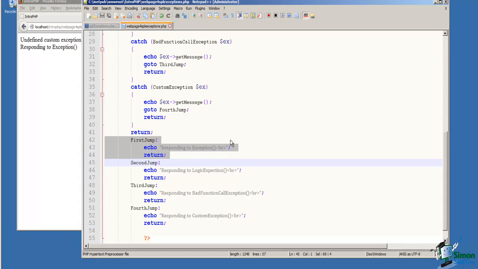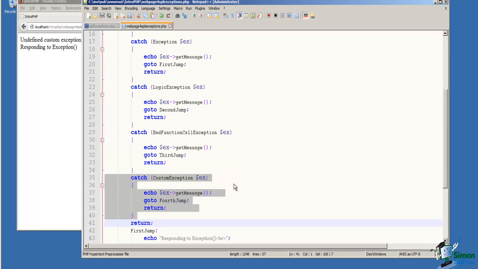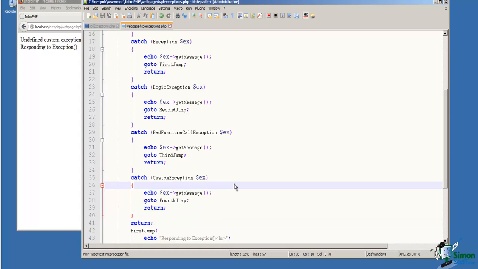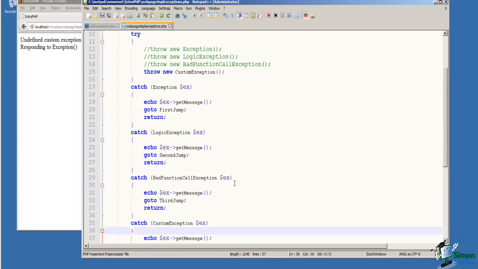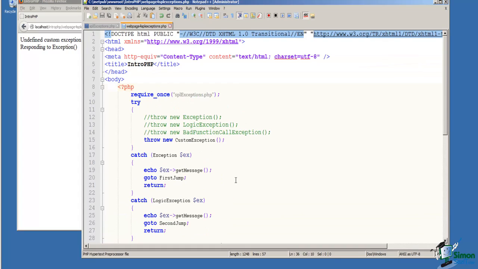This is not what we wanted. What we wanted was to execute the catch block for our custom exception. So what went wrong? Well, again, with exceptions, the PHP system executes the catch block based on the type of exception thrown. In our case, our custom exception is a type, but it is also a logic exception type, which means it's also an exception base class type.